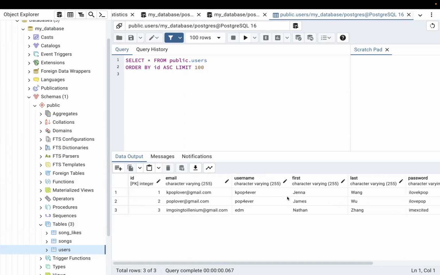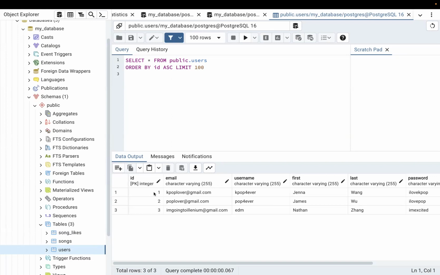Cool. And notice how the ID is the serial primary key. It goes 1, 2, 3. If I were to delete, let's say number 1, and create another one, what do you think the ID would be? Any guesses? James, do you know?